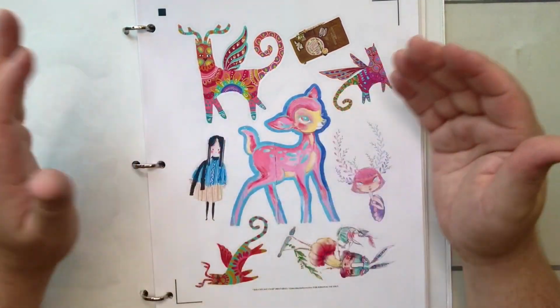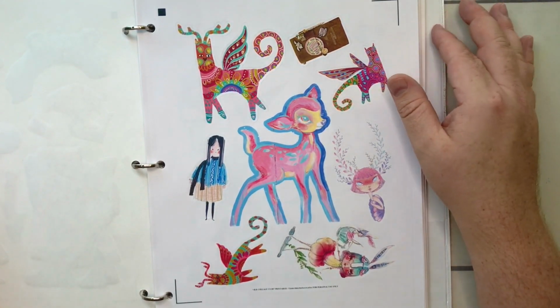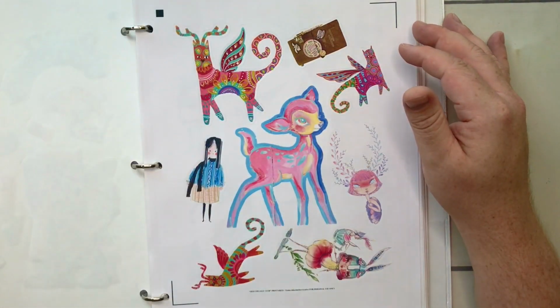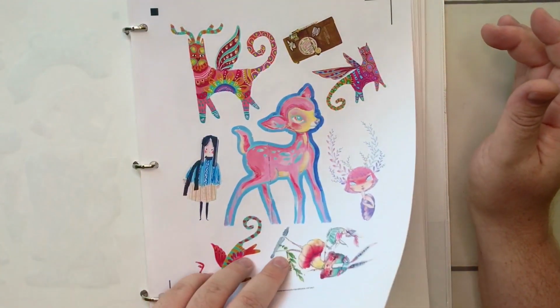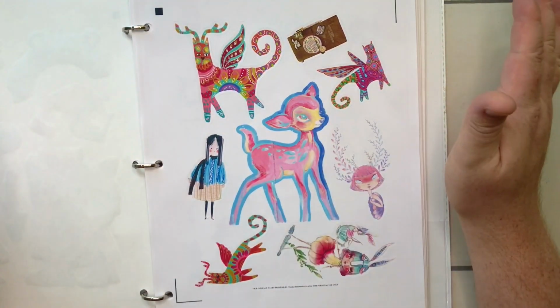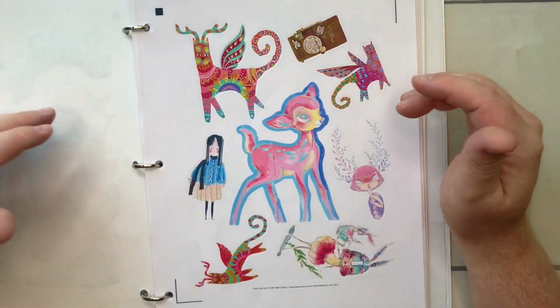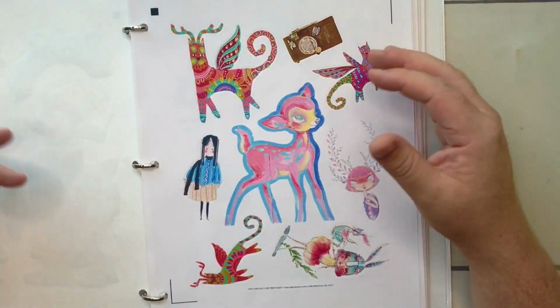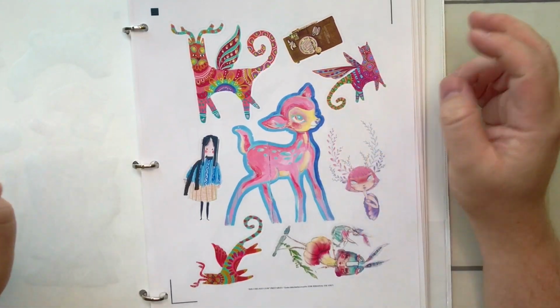Anyway, I'm turning 31 July 27th, and I was going to do 31 images. I actually don't know how many there are in here, but I think there's more than 31 in any case. What if there's not? Could you imagine? I don't want to count on camera for you, but either way, I scrapped the idea because there's really no purpose to that. Just put all the things that you love in there, things that really represent you. You is in the third person, me, right?